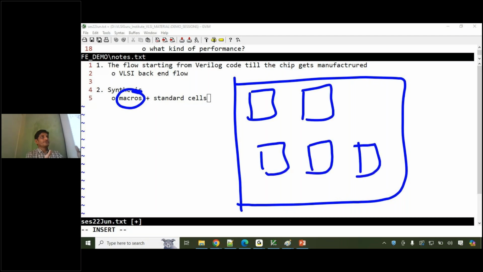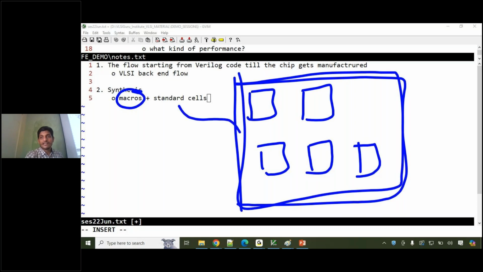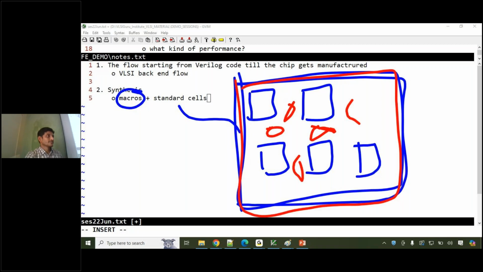The role of a physical design engineer is to place these blocks into this die area, and even standard cells. Let's say standard cells I represent in a red color. He arranges everything, then does the connections.